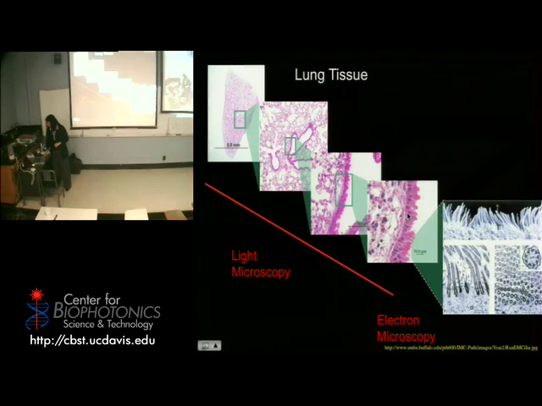And I'd like to now use the last couple of minutes of this part of the class to go into an example of how you would use electron microscopy to determine what's going on, and what kind of thing you have to do to be able to see really what's going on. I'm going to use an example of this little hair. This little hair has exactly the same structure as the hairs in those unicellular organisms that I showed you. They're called cilia, and the structure is exactly the same.